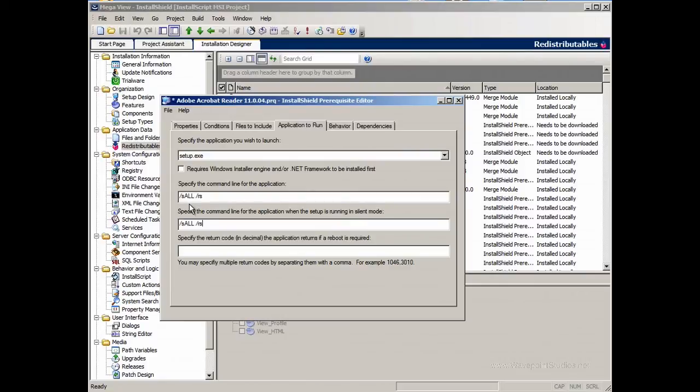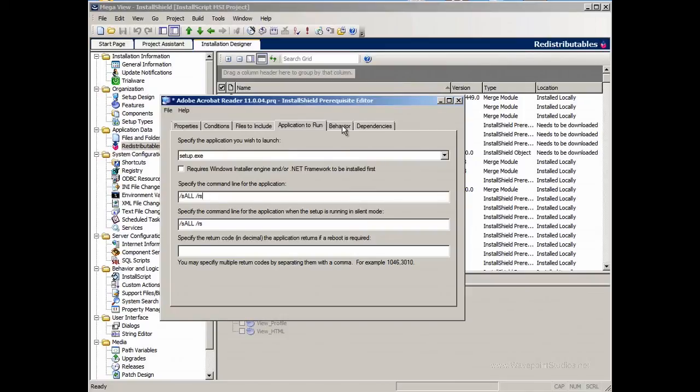This first switch here is to run in silent mode with no UI. The second switch here, /RS, is to suppress the reboot even if it is required, because we don't need a reboot with Adobe Reader. Now this last one here, specify the return code. The application returns if a reboot is required. We don't need to do anything with that.